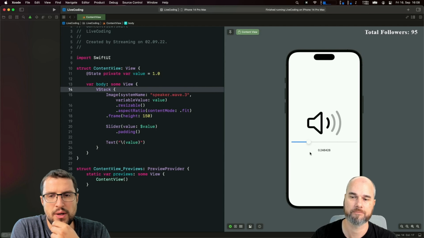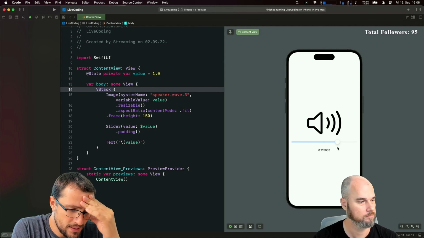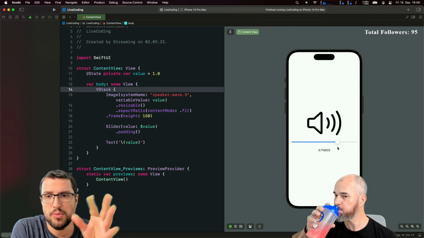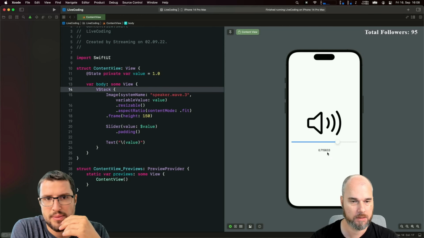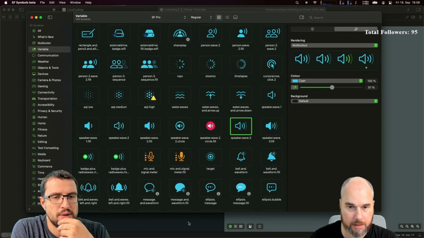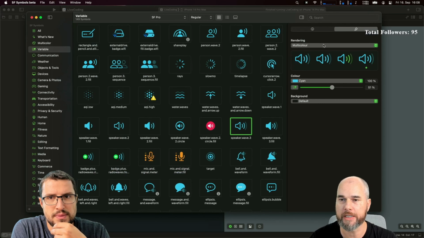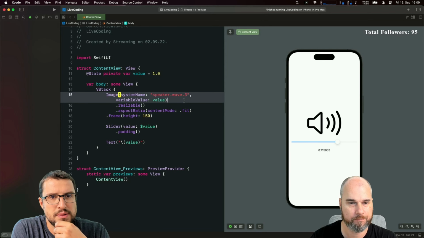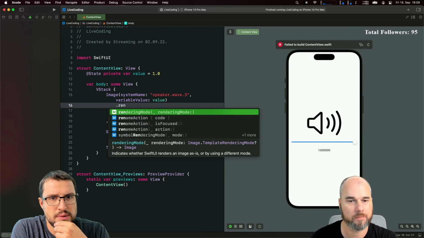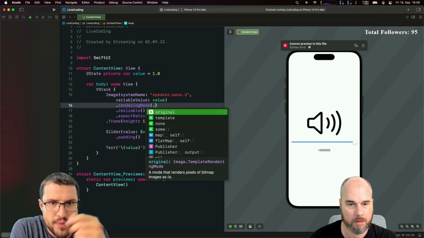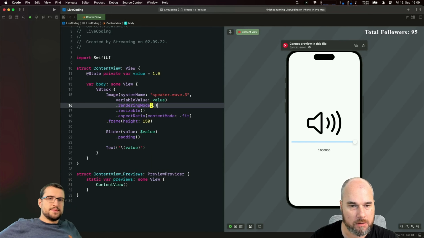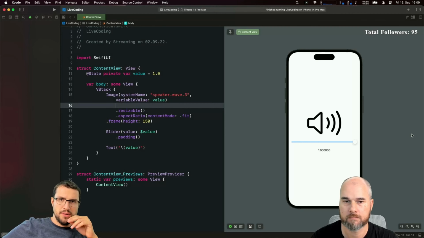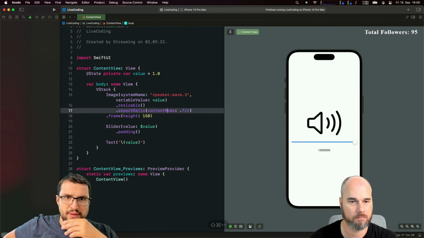And how can we change the different modes? I remember when I tried, I first didn't find it. This multicolor, monochrome. Good question. I don't know how it's called. It's rendering. I would think we can somehow set the rendering. No, it's this template thing, that's not the one. Can you do it with the system image constructor as well, like the variable value?